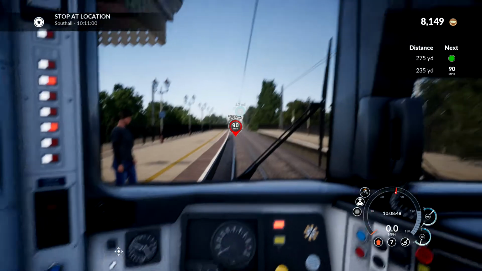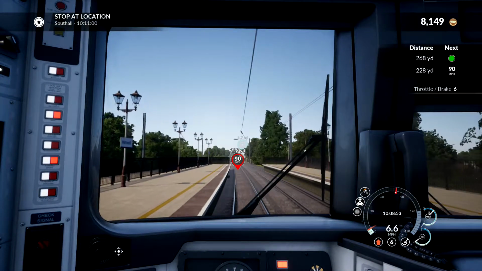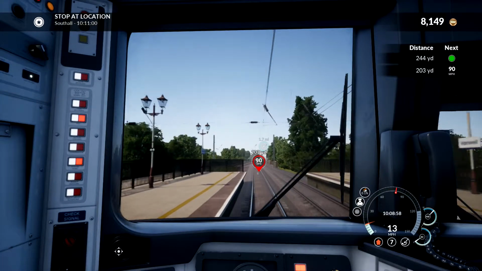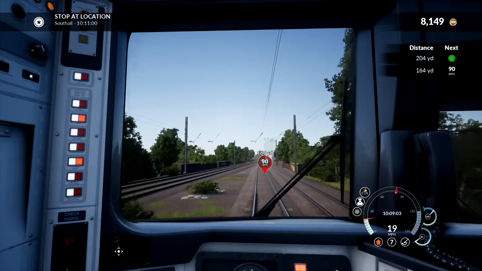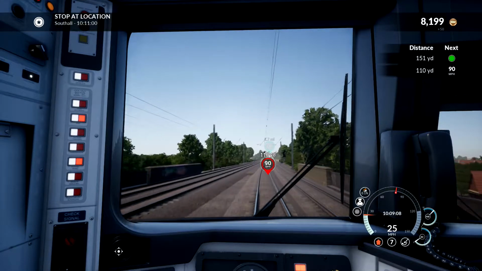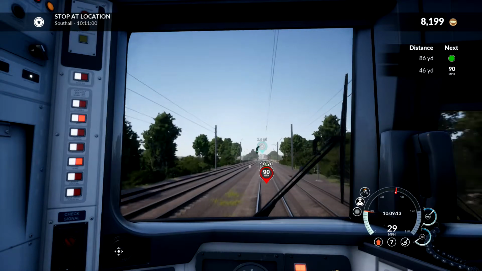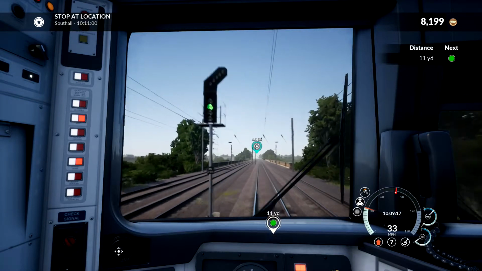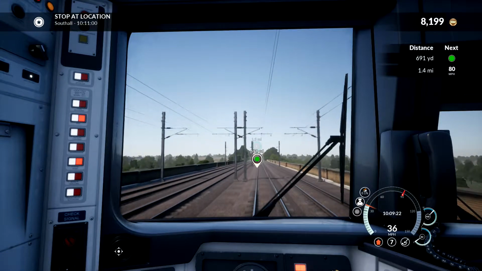Okay, so 10:11. Again, we're going to go full throttle here. I'm going to use the throttle control so I can look out the window. So 1.7 miles. So we're just going to turn and burn. Try and get a little bit more, try and catch up just a touch. We're not really majorly late, but... So we're full throttle.